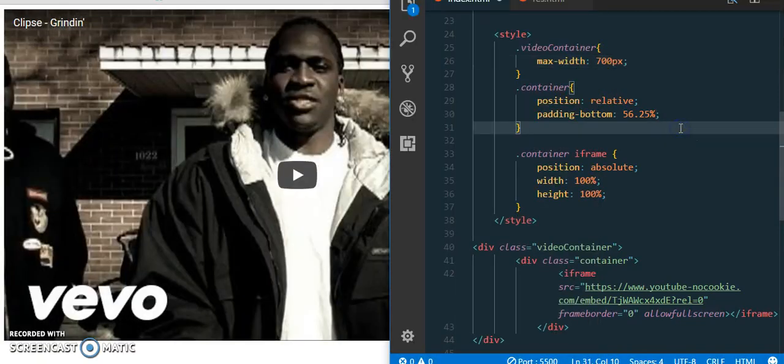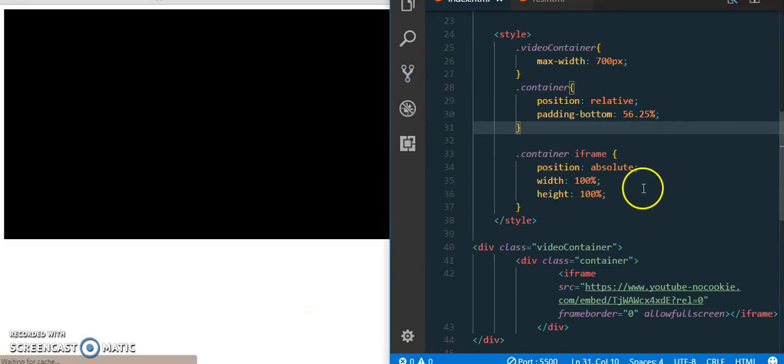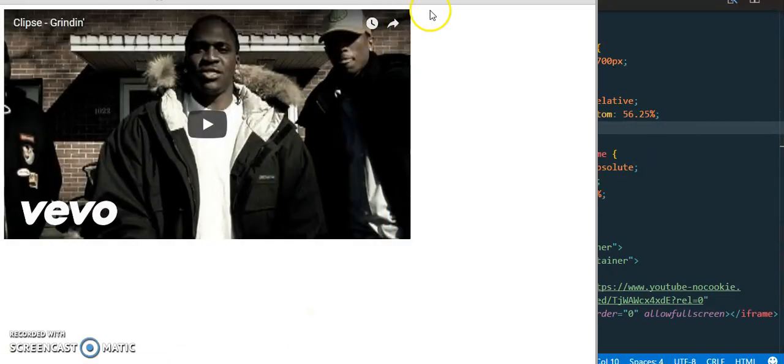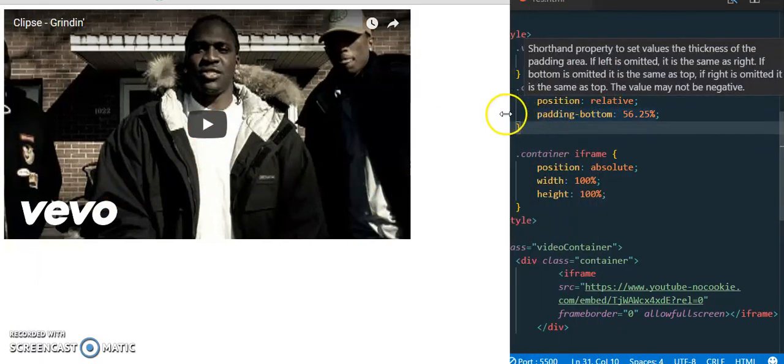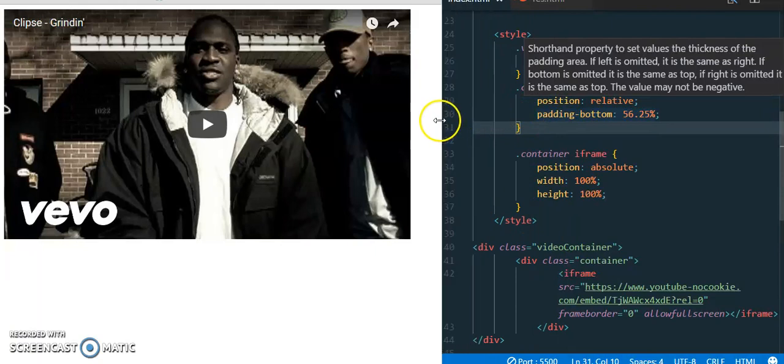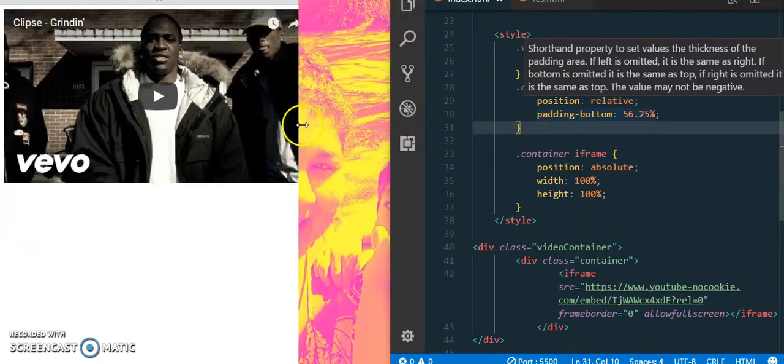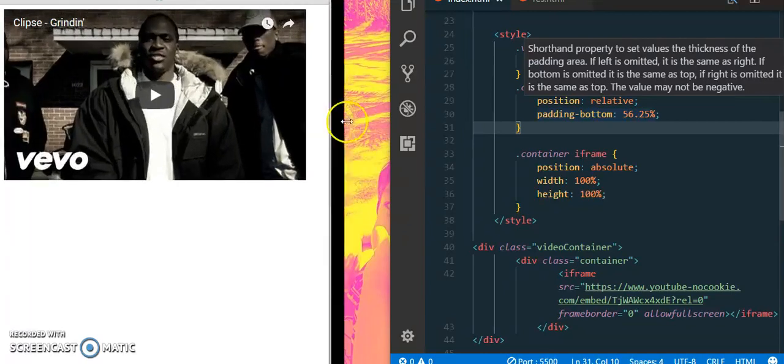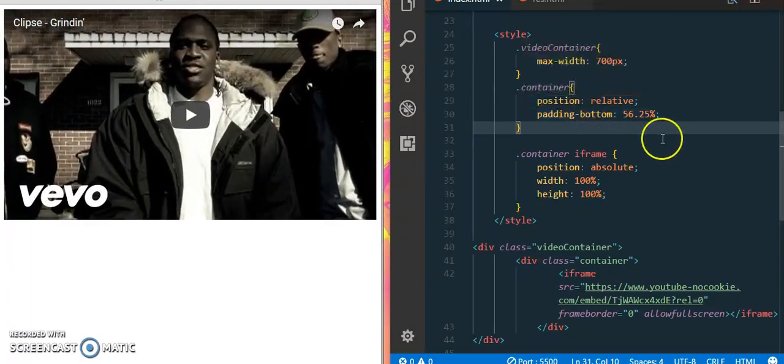Okay, so this is what it looks like now. Now I'm going to save this. Now watch what happens. You see that? Now this video is a max of 700 pixels. So again, if you want your pic, and wait for it. Look at that. Boom, done. Look at that, nice. All right. So that's just real quick.